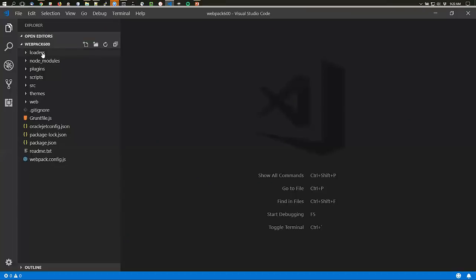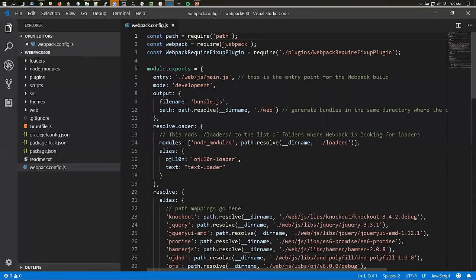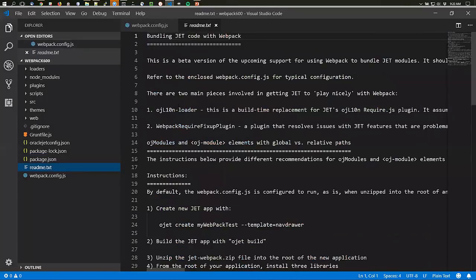And if I look back at my source code, I now have a couple of things added. I have a Webpack config file, which will allow my project to work with Webpack. I have a README file that tells you exactly what this new Webpack plugin will do, as well as a new loader called OJL10N loader.